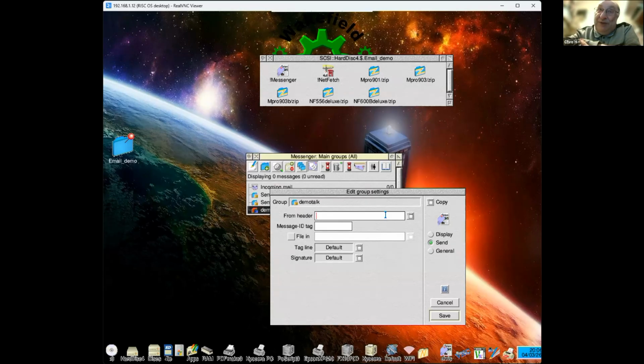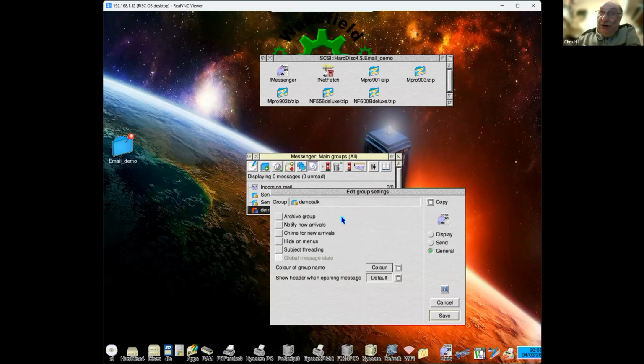I'll show you a bit of that in a bit. You can specify a specific save location if you want to, overriding the normal save, and of course you can add your own signature. At present there is none in there at the moment. We'll show that in a minute.